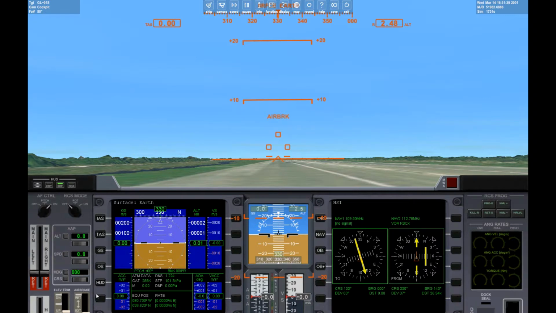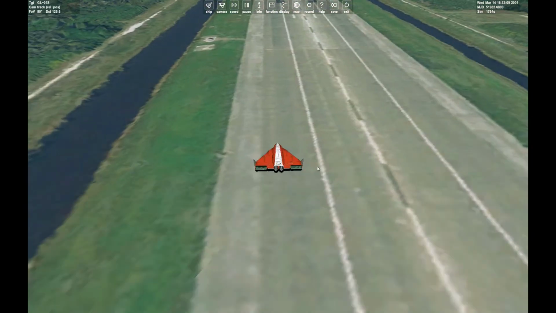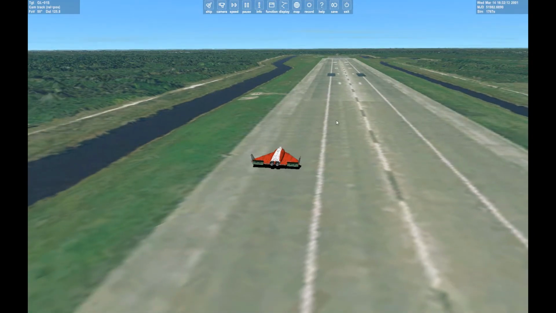We would have landed perfectly straight too if it weren't for me tapping the apostrophe key and the M key. So what happened was I tapped the M and apostrophe keys. M doesn't do anything. The apostrophe key causes the left wheel brake to come on, so that's why we veered off of the runway a little bit early. I mean, we're still on it. It's just we're off of the striped portion of the runway.